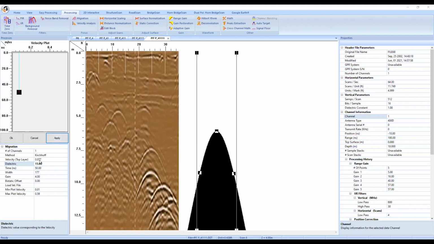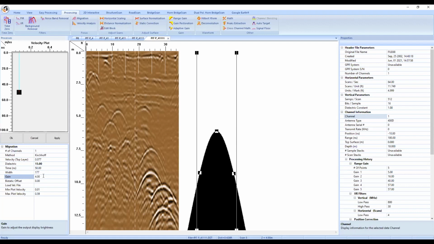Now, there is one number that I sometimes mess around with once I have my dielectric set accurately, and that's the gain. This number can be higher or lower to make the scan brighter after you do this. The default is 4, and 4 generally does okay, but the higher this number is, the brighter the file will be after this migration has been conducted.